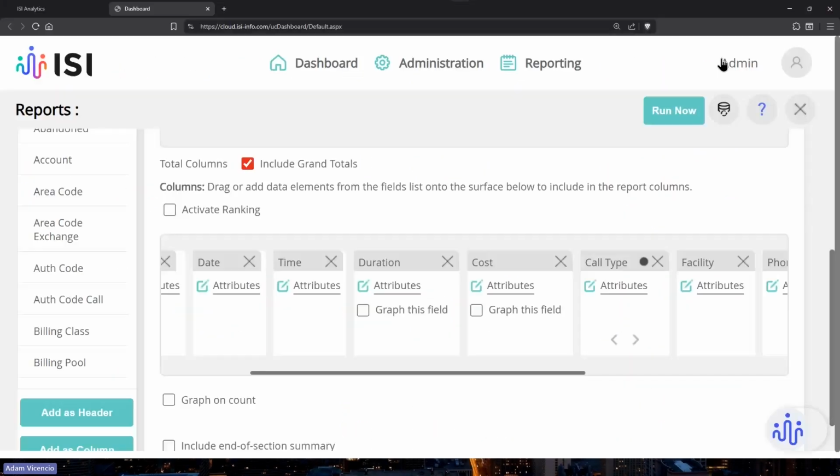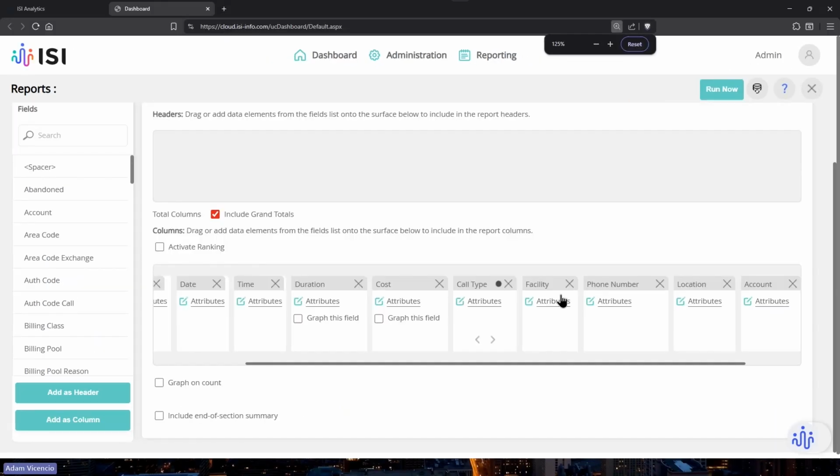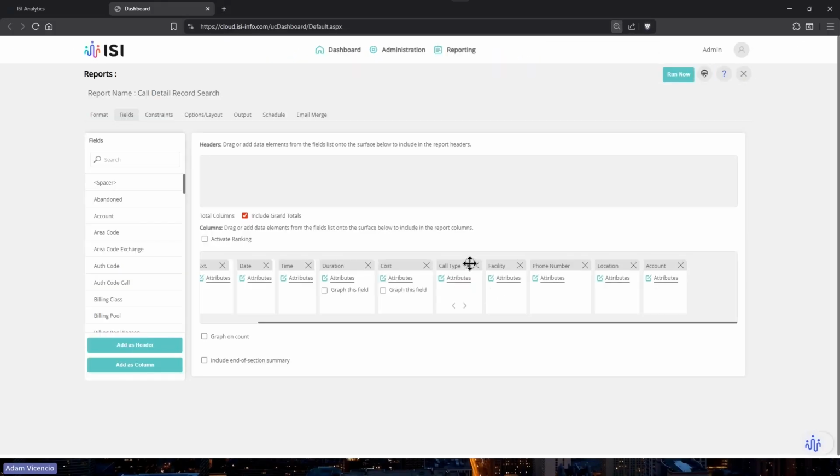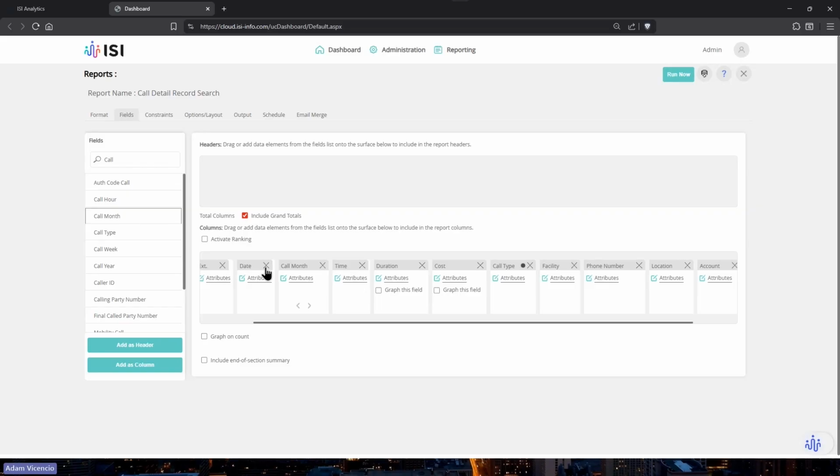So you would see all those call types spelled out. And you can see here also that the little black dot shows up for those, right? Other ones that I like to call out, especially if I'm building out specific type reports, is maybe I want the call month to be on the report as a part of it. Like, I have the date and the call month, or call month and date.